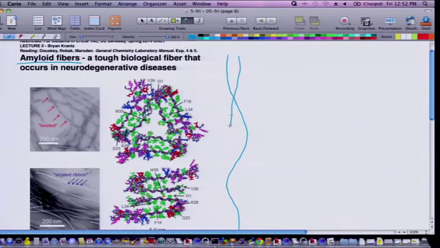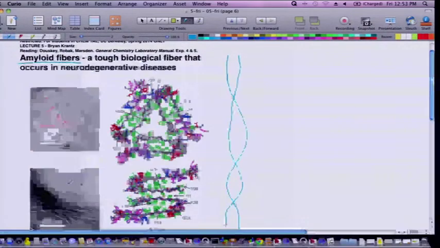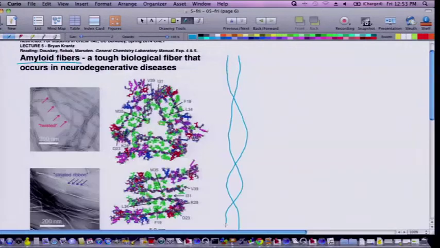If you looked at them under electron microscopy, they're like thin bars that slowly twist over distance, and you see these twists in these long ribbons. And this is incredibly tough on your body and your brain. It's hard to clean up this material. It's very insoluble and very tough, almost like a biological Kevlar in some sense.